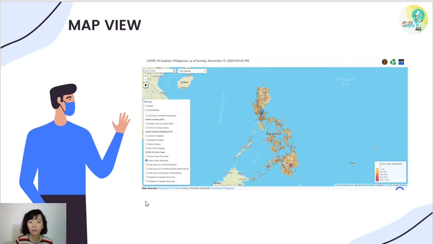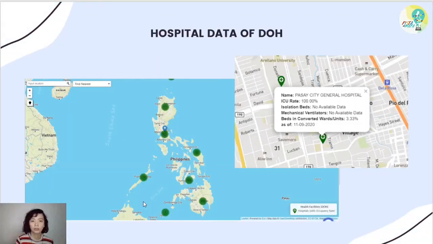So we also have 2 health facilities because we gather the data from different sources. First, we have the OH data from the data drop. We have hospitals. We made a trick here because the previous data drop had coordinates. Then suddenly, they removed it. So what we did here, we just update the information and stop updating the coordinates. Unfortunately, you can see in every point, which represents the location of the hospitals, the hospital rates such as ICU bed rates, isolation beds, ventilators, beds in converted wards, and it's really helpful.